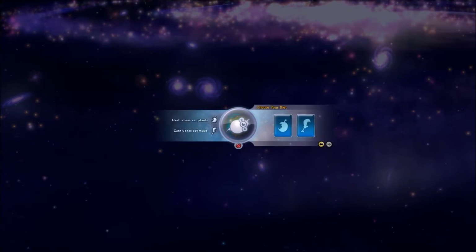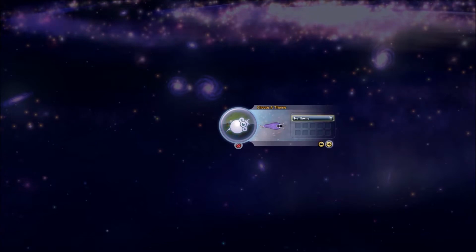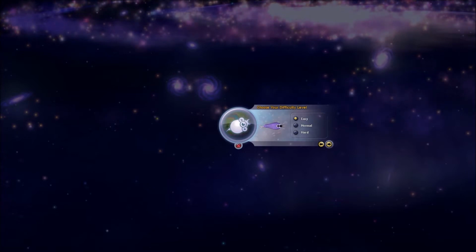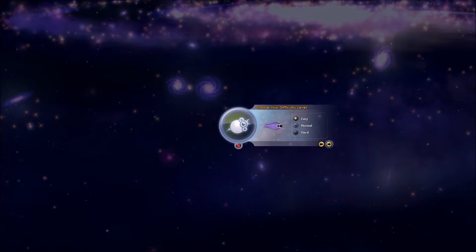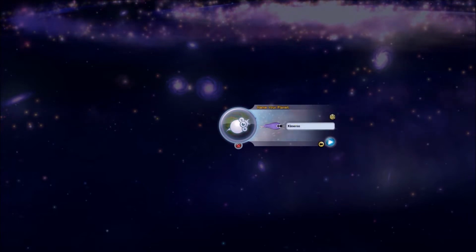In the Cell Stage, of course, we're gonna be herbivores, and we're not gonna have a theme. And I was thinking about choosing hard first, but I think we're gonna go with normal, since we don't want to get stuck somewhere and not be able to progress, because that would be kind of not so fun. Alright, so let's go with this.